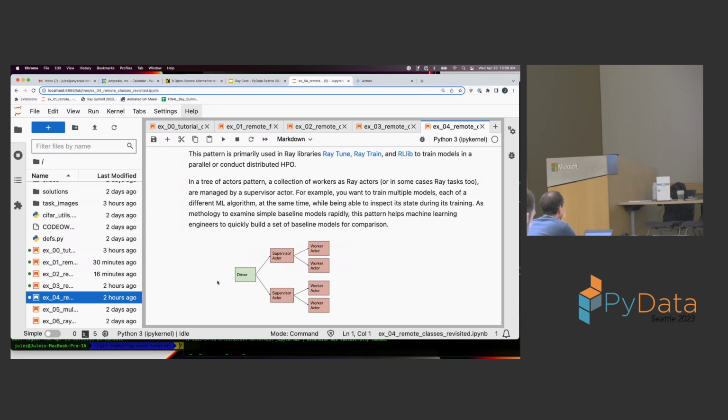Let's say you're doing hyperparameter tuning, right? You create a trainer, and the trainer has a tuner. It creates all these particular tasks. Each task has to report after a particular trial what the loss was, what my learning rate was, all that metric. And those can be kept as state in each of these individual actors and can be reported back. So this is a very common design pattern used extensively in all of the libraries, and you can use that as well. Hyperparameter tuning uses that, Ray Tune uses that.